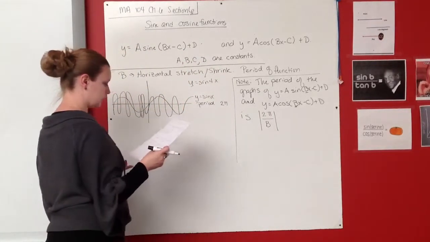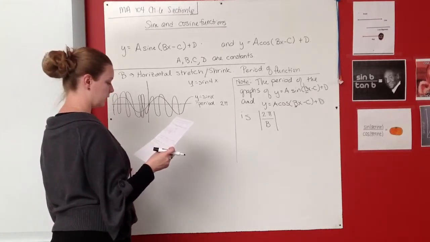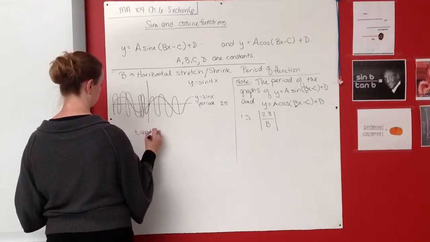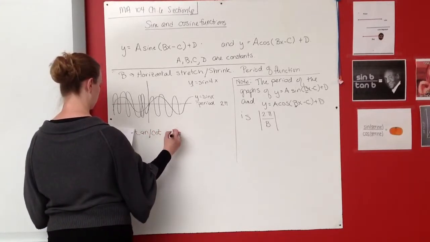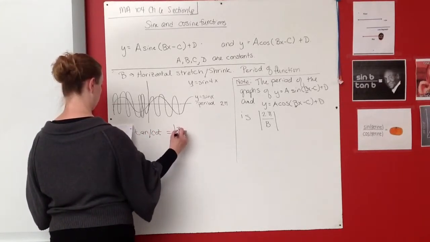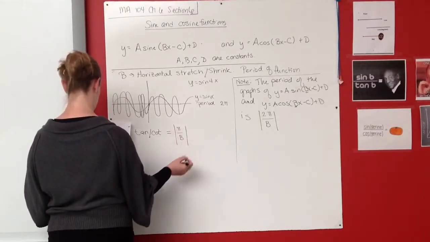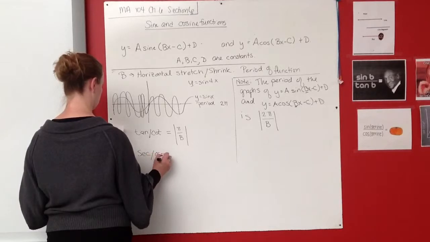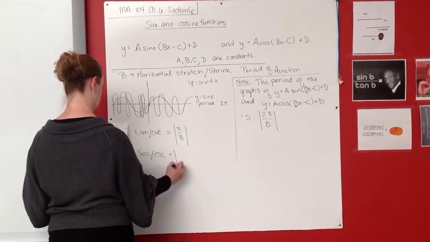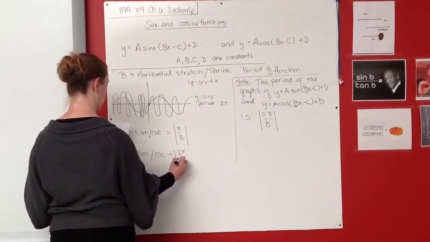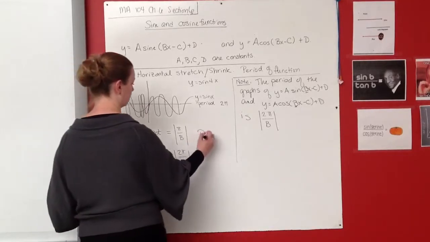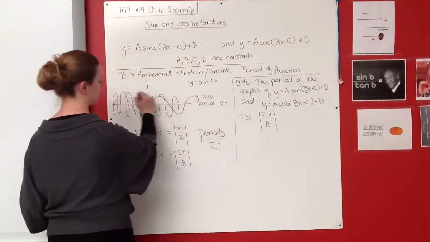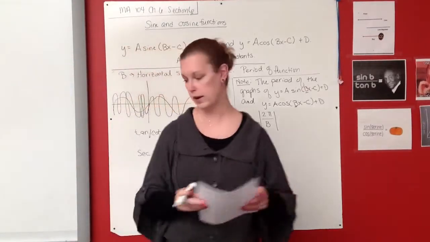In the text, it gives you also a formula to calculate the period of the tangent and cotangent graphs. The period would be the absolute value of pi divided by b. It's a little bit different. And then the period of your secant and cosecant graphs would be, again, 2 pi divided by b. And these are all periods for each graph, which again is how often it cycles through compared to a regular graph.